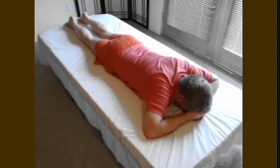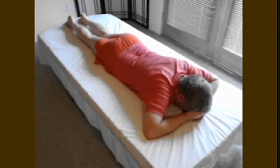Slowly relax. Now the other leg, knee into the surface. Other leg straight, tight and reach. Bent knee side, foot push down equal to the knee. Equalize the left and right side actions, and relax.